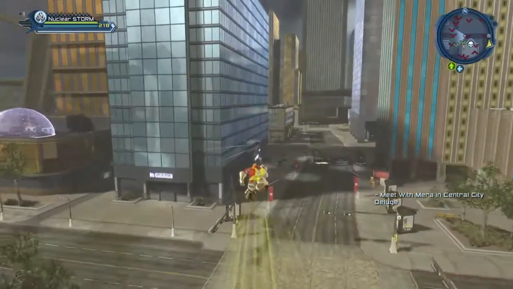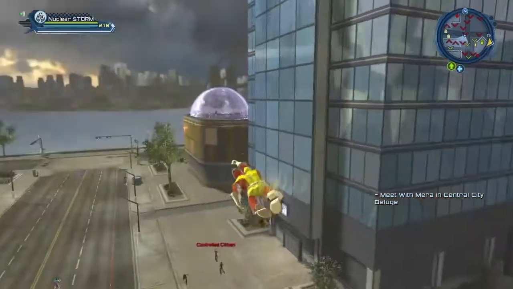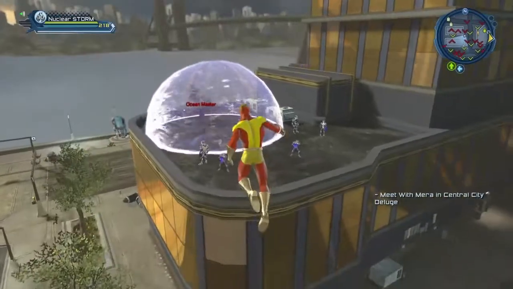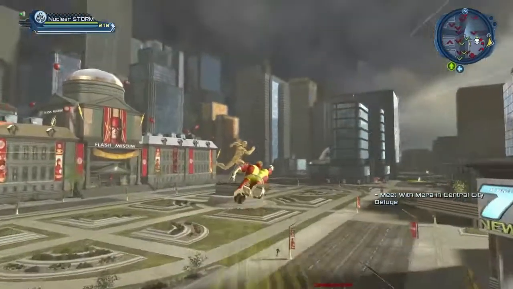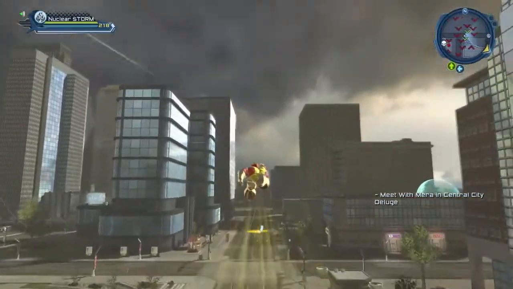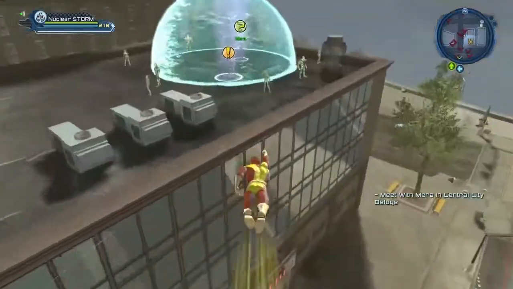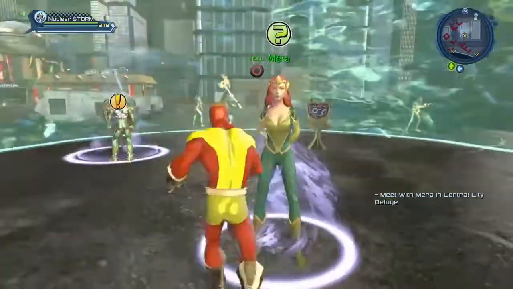If you're a villain, you're going to start on that side of the map, and you have to talk to the NPCs that are over there. Like you can see Ocean Master in the bubble. So it's pretty much the same thing. It's just different NPCs that you have to interact with, and there's slight subtleties in what's happening. But overall, it's pretty much the same missions, the same characters, the same NPCs, and all that good stuff.